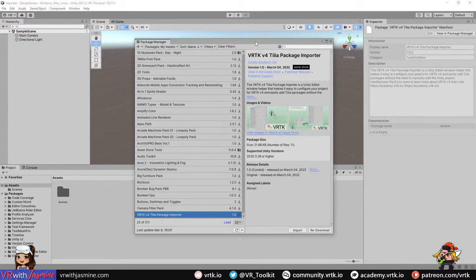is that the Unity Asset Store is something that's actually going to be going away in the future. So you can see what happens now when you open something in the Unity Asset Store. It actually opens in the Unity Package Manager. And we can see that our asset is here in the Unity Package Manager. All we want to do is import this. So we just click import.